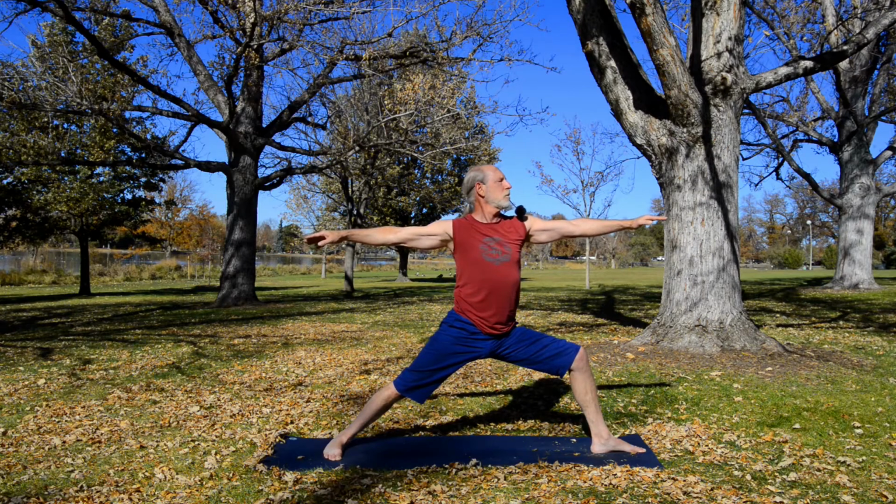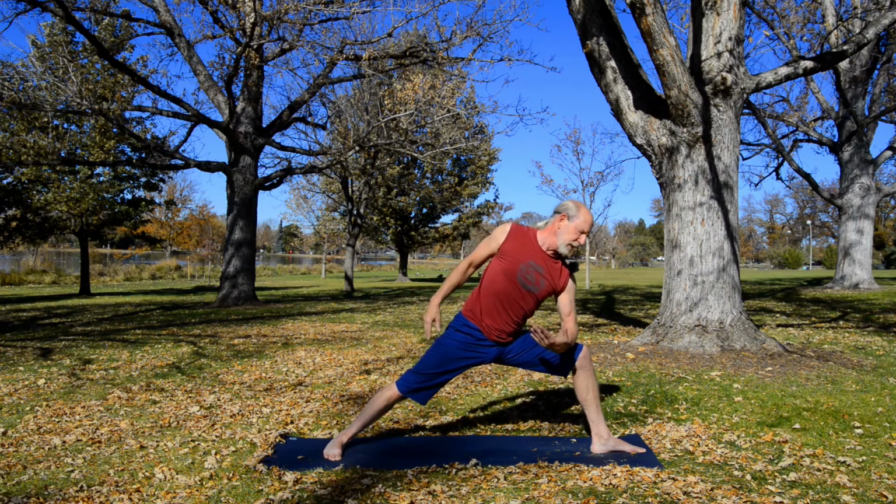Check in with the upper body. Make sure the upper body is more or less perpendicular to your mat. And then bring your gaze forward so you're looking over your extended right hand. Now extended side angle pose. Bring the elbow to the knee.